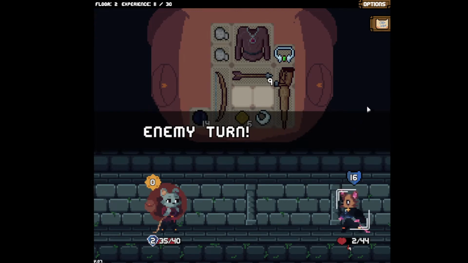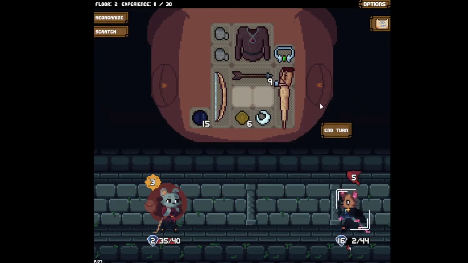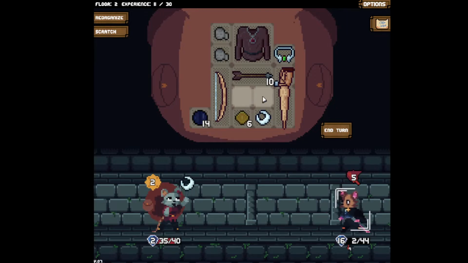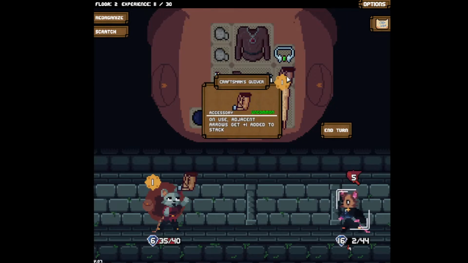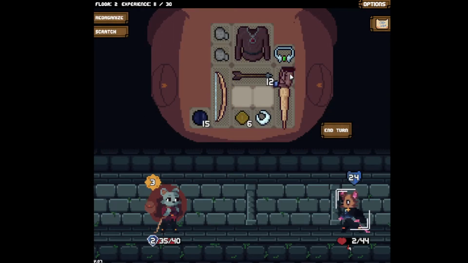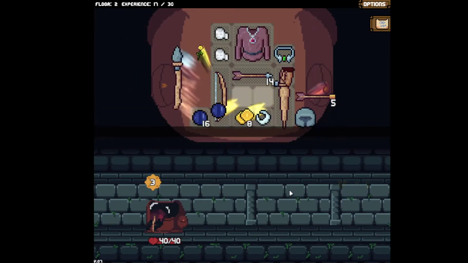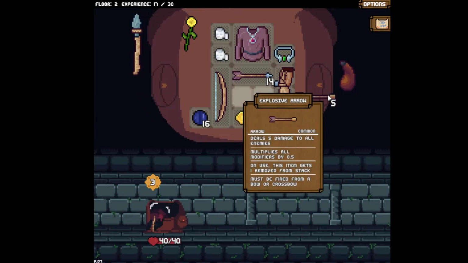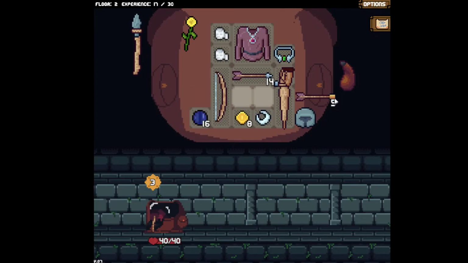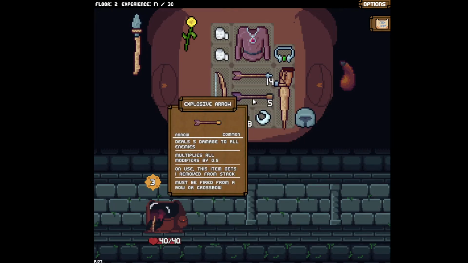It is more time consuming, so maybe not ideal for this particular video, but if it gets obnoxious, I'll just cut it out later. Get a little armor, just to not take damage. I can afford a little bit of damage, but... Alright, and now we'll just do 1, 2, and go ahead and kill him. So it's not too crazy long. We get a bunch of arrows out of the deal. Oops. What we got here? Explosive arrows deal 5 damage to all enemies. Awesome. And multiplies all modifiers by... Oh, by 0.5. Okay. So damage modifiers get halved, it looks like.